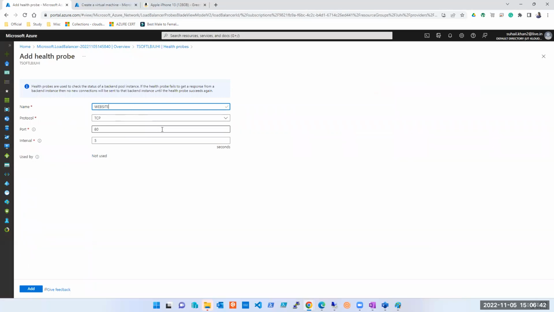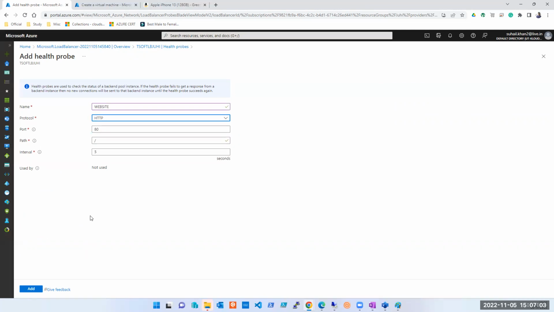Okay, port 80. Why am I selecting port 80? Because we are talking about a website here, hence I'm saying port 80. Five seconds, what does it mean? What will it do? HTTP we are talking about. This slash I have explained already, but let me quickly explain it again to all of you. Detailed explanation we have done in our last session.